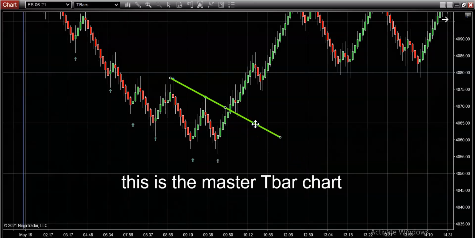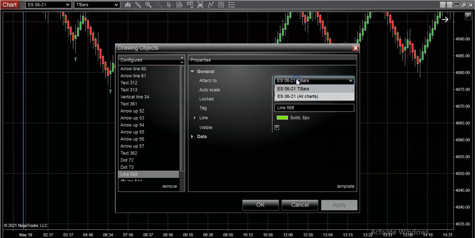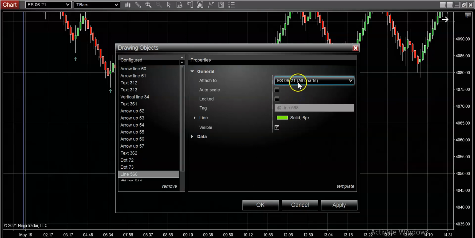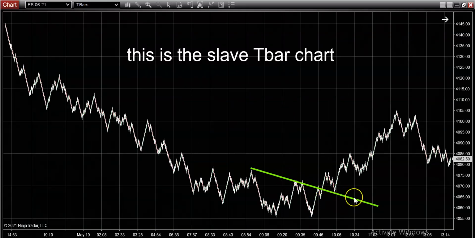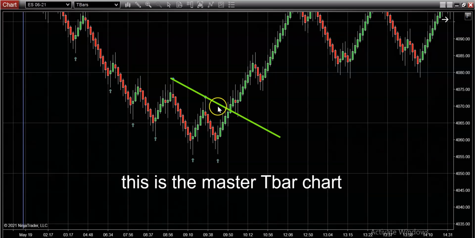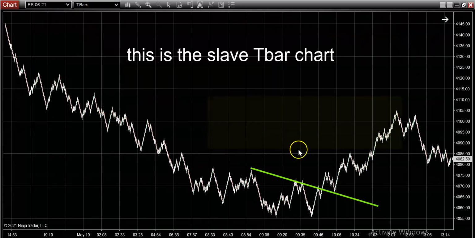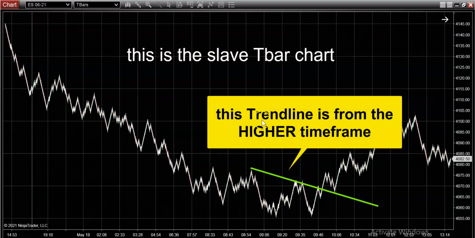I am going to double left click the master trend line. I'm going to hit this drop down box and I'm going to make it say all charts. Then I'm going to hit OK. What that is going to do is draw this master trend line and pop it in real quick into the slave chart. Makes sense? In fact, let's just jump over to the slave chart and verify. Yep, there it is. You see that? So guys, all I've really done is take a master trend line drawing object and pop it into a smaller time frame, what I call the slave chart.